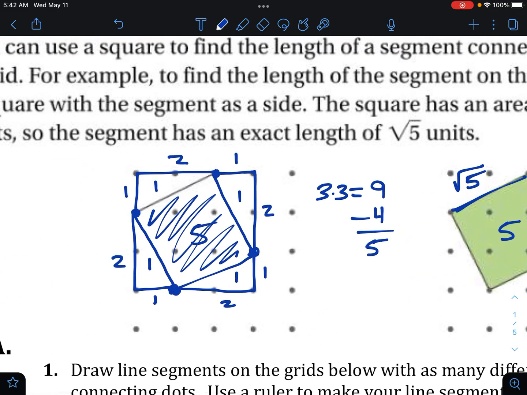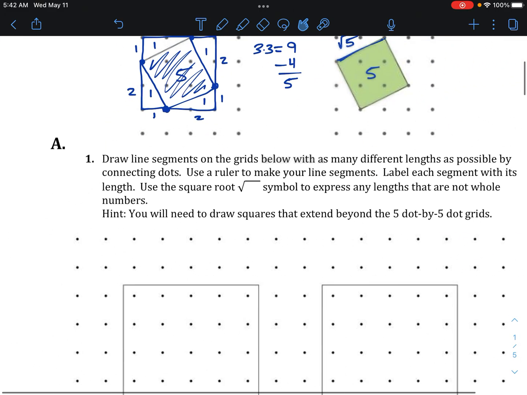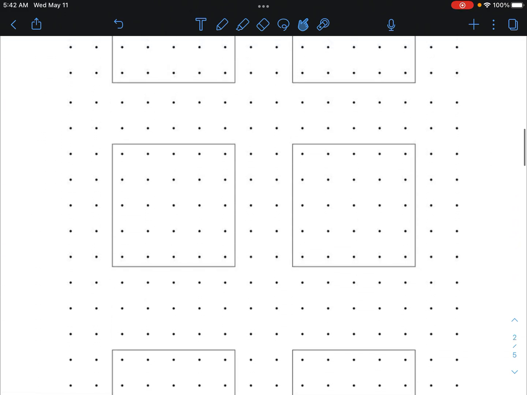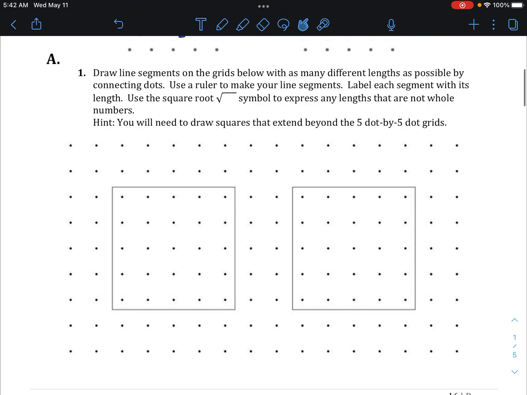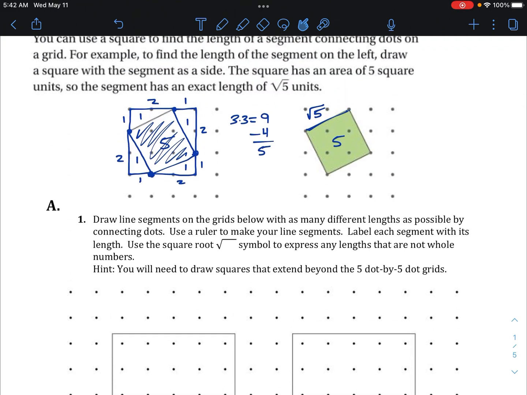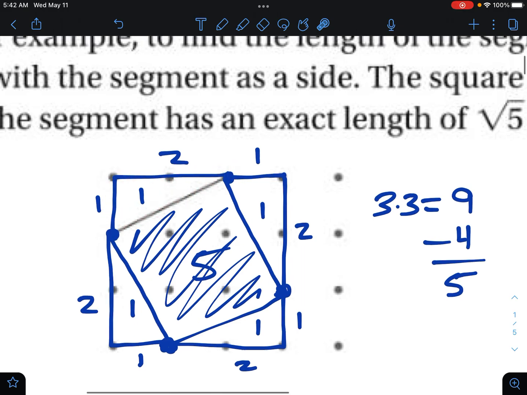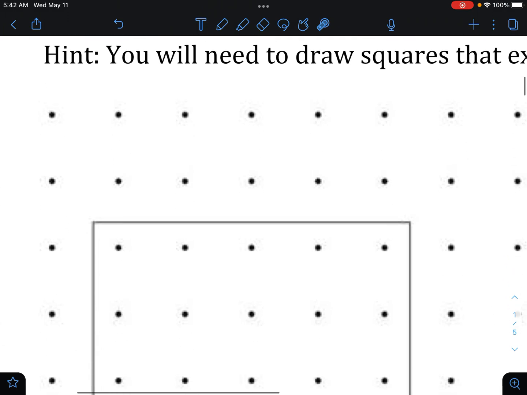So we're going to do a lot of examples like that. We're going to draw in your own line segment and then a square to figure out how big that diagonal line segment is. Down below and on the next couple pages, you'll see a lot of these little grids where we can draw in line segments. We want to draw in different ones each time, not just the same one. To look for these, I always look for what makes the edge here with the triangle. The first one was a 1 by 2 triangle, so let's draw a different one to start the next one, meaning we don't want to use 1 by 2 again.